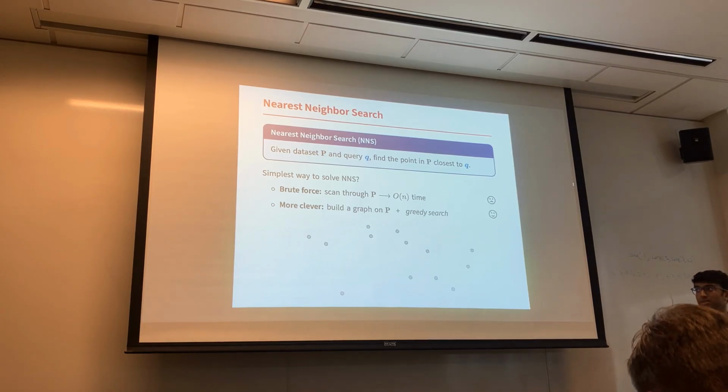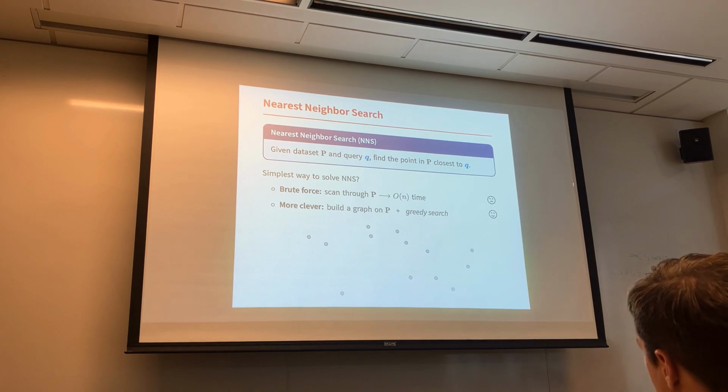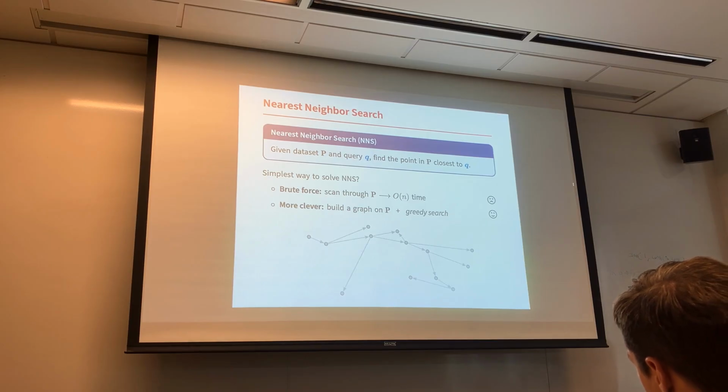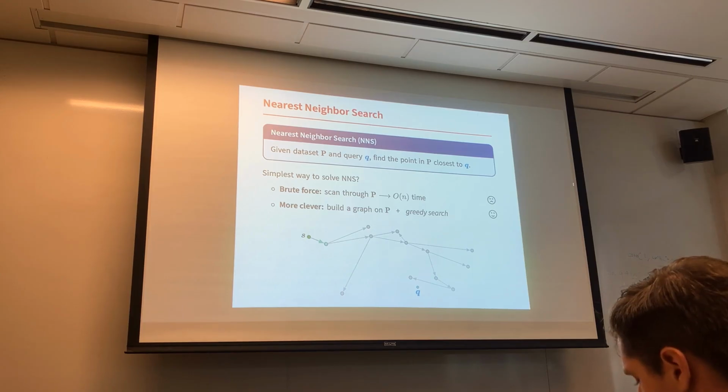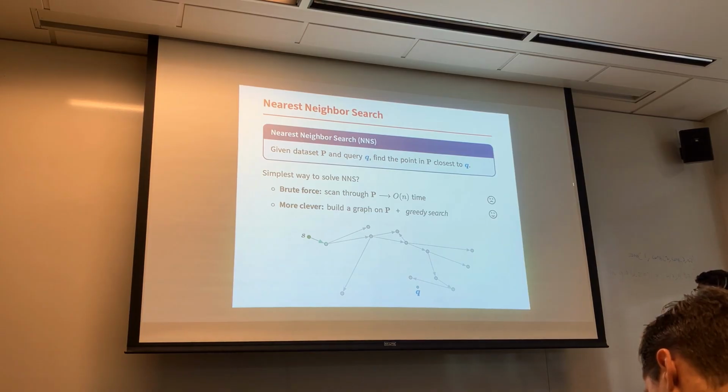Let's say that these are my data points in the plane, for example. I'm going to start by building some sort of directed graph on my data points. And then when a query comes in, I'll choose some vertex S as my start vertex, and I'll do the following greedy process. At each step, I'm going to look at all of my out neighbors in the graph. And I'm going to jump to the one that moves me closest to the query. Right, so in this case, I just have one out neighbor. The next step, I have these two out neighbors, so I'm going to hop to the one that's closer to the query.